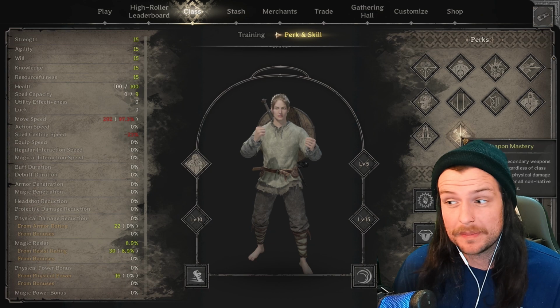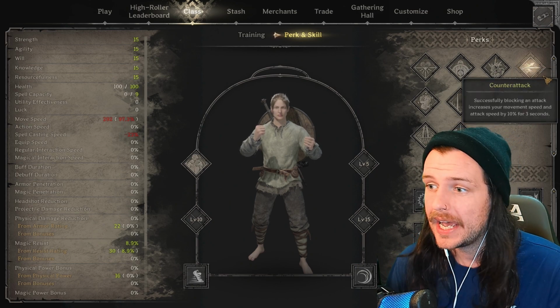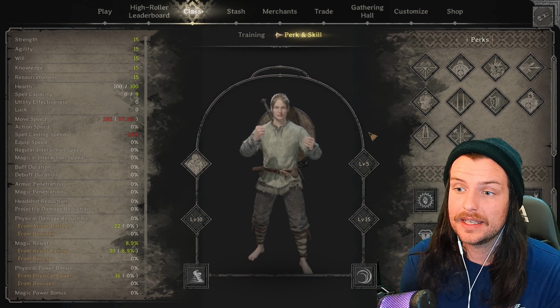You can use Weapon Mastery. A lot of people would probably recommend Weapon Mastery. Barricade is a good one. Combo Attack is another really good one. And Counter Attack. Those are all really, really good ones. Also Dual Wield if you like to dual wield. But myself, I just like to use the Arming Sword and the shield.